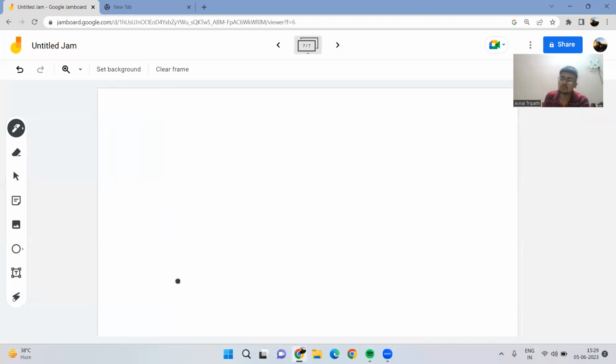Now suppose a binary number is given and you have to convert it to decimal. Suppose the number is 1011. How will you do that? You must know that binary indexes are taken from right to left.